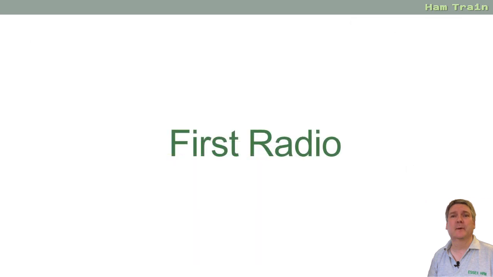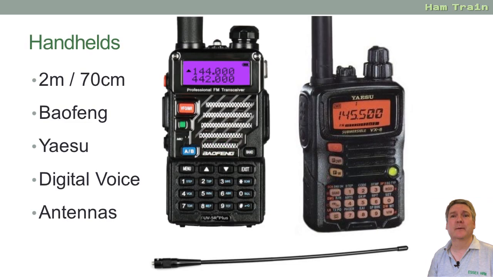One of our top questions is what to do for your first radio. It's a difficult one to answer, so let's give you a little bit of advice. First off, a lot of people start with handhelds. What you're looking for in a handheld is something that can receive 2 meters and 70 centimeters. The common radio that many amateurs get started with is the Baofeng UV5R. This has the advantage of being very common, very easy to get, and most importantly, very cheap.